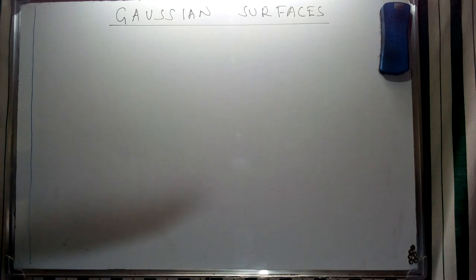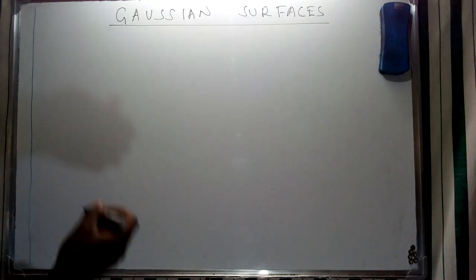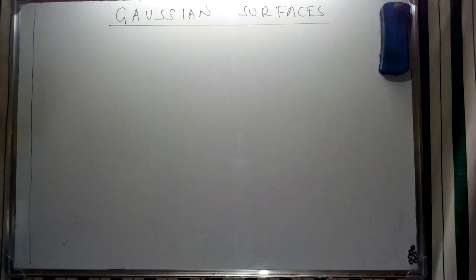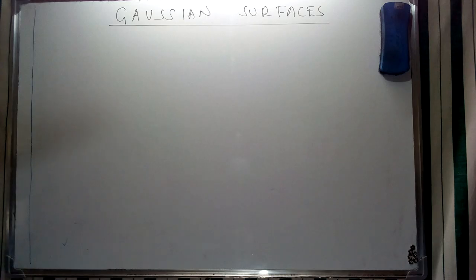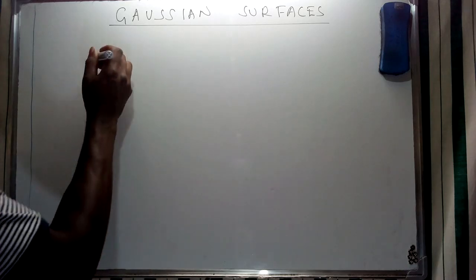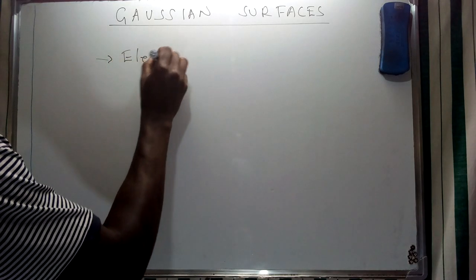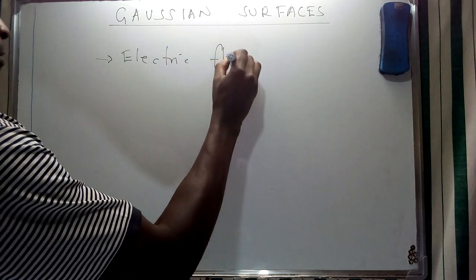So today we're going to look at Gaussian surfaces, an additional concept under electricity and magnetism. Earlier we looked at Gauss's law and tried to establish the relationship between the electric field and the charges found in the region of space we referred to as an electric field. In our last discussion, we also looked at the concept of electric flux, which we gave in terms of a formula.